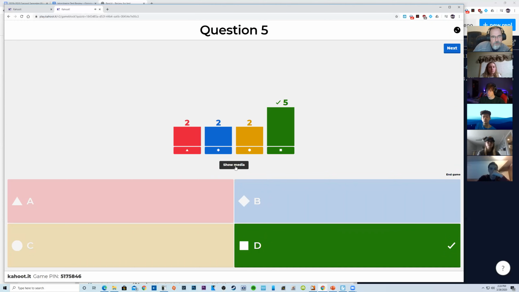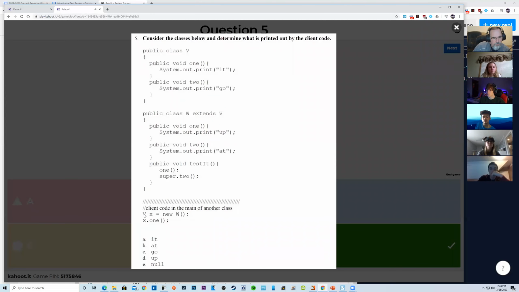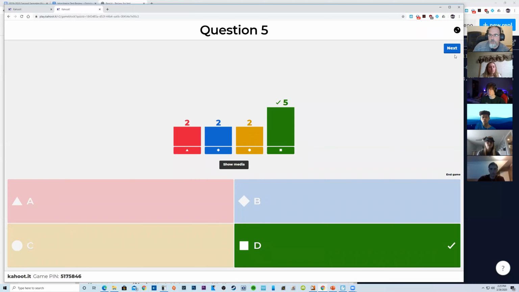All right, well, we all gave it a shot. Parent X equals new child, essentially, is what's going on here. Now it's a parent object that's looking into the child method to see if anything has been overridden. So now when we have X.1, it's calling the method called 1. It looks into the child class to see if it's overridden, so it is, and this one will print up because 1 is overriding the parent class. Any questions on that one? So that's why the answer is D. All right, let's keep rolling.